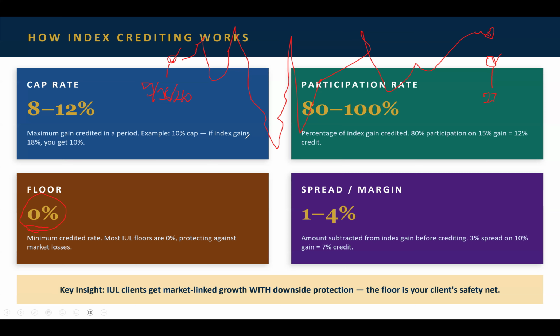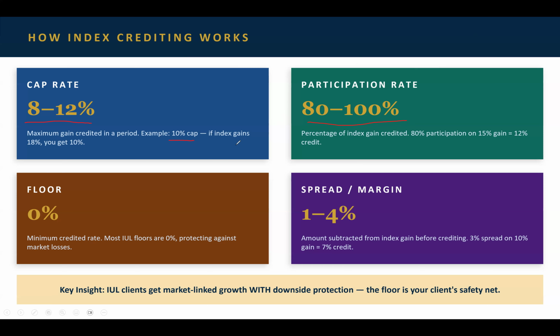Now, if we look at the differences between a cap rate and a par rate, a lot of people will ask which one is better. Say for example's sake, from May 28th, 2026 to May 28th, 2027, the stock market does a 20% return. In a cap rate, let's say my cap is 10%.